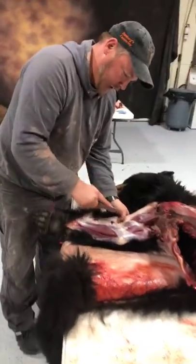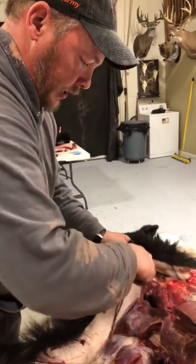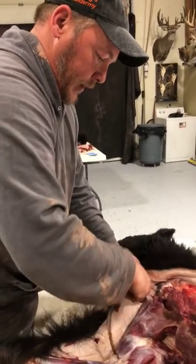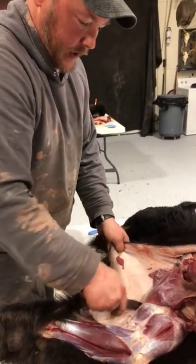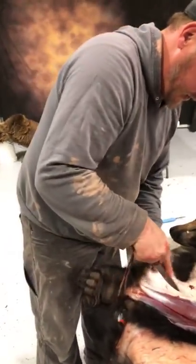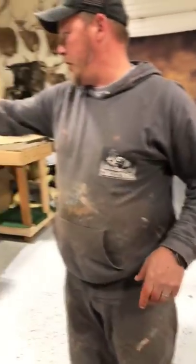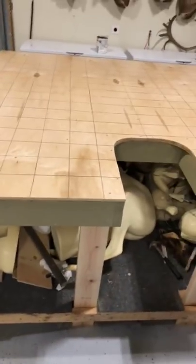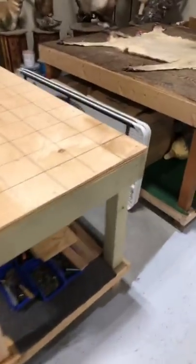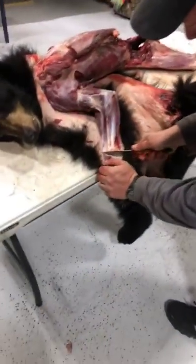There's no correct order — you can skin out the front legs or back legs first, or start in the middle. It's the cuts that are imperative. About 75 to 80% of the bears that come in get rugged, and probably half of them are skinned incorrectly. Once they're mounted, the bears are put upside down and stretched out flat — and they don't lie. If they're not symmetrical and you've got six inches of extra skin on one side, it has to get taken off and moved back, which takes time.